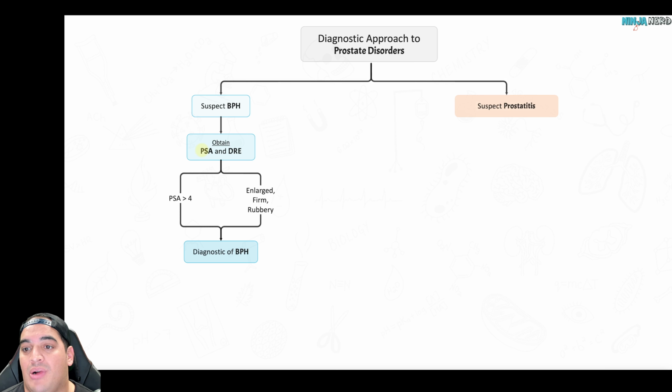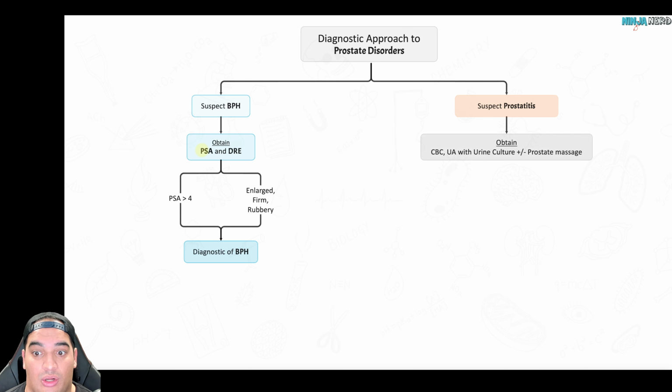The other thing here is prostatitis. Now we get into a bit more of a rut because it's more difficult. Acute prostatitis is actually somewhat easy to diagnose in the sense that you should obtain a CBC to look for a leukocytosis, and you should get a UA with a urine culture. Here's the tough thing: you're trying to get the bacteria out of the prostate gland. If I get a UA that comes up positive for pathogens, with a very high white cell count, bacteria in the urine, leukocyte esterase and nitrites, I could just think that it's a urinary tract infection.